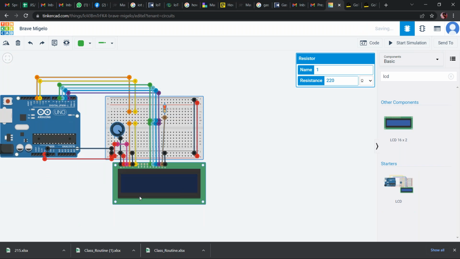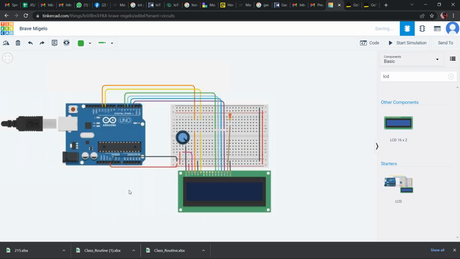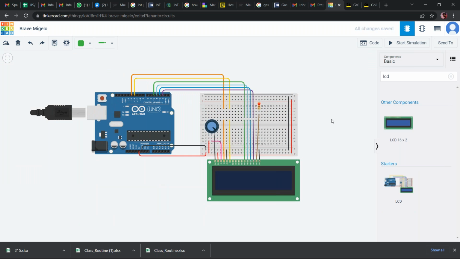This is the connection with the LCD. LCD connection. Basically, LCD is liquid crystal display. We are using LCD for which purpose? The purpose is to show something as an output.